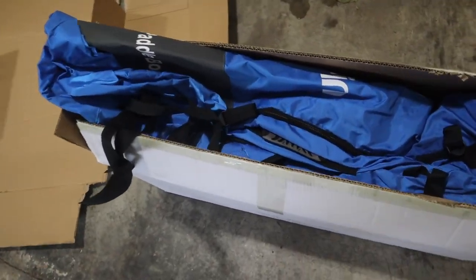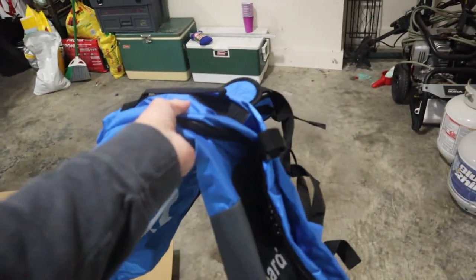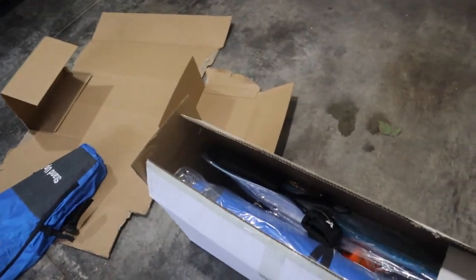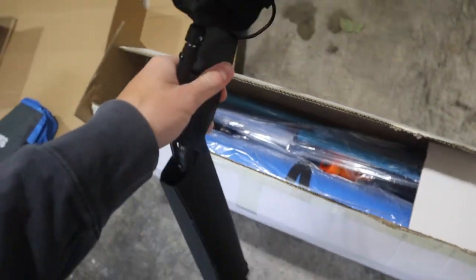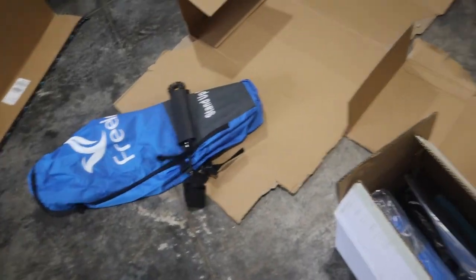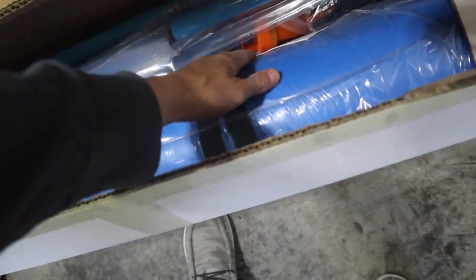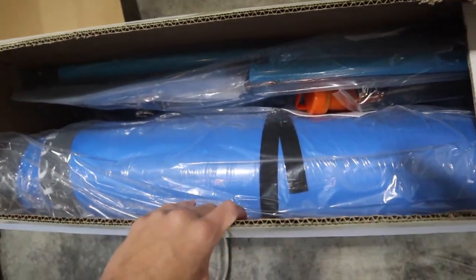All right, so this is what we're looking like inside the box. We got a carrying bag for everything, so that's going to come really in handy when I need to trek it down to the creek to get into some skinny water. Just toss that over there. And then inside here, looks like we got our leash, or I don't know what you call this, but anyways, it attaches the paddleboard to your ankle, I think. Toss that back over there. And then I think this is the actual paddleboard itself, along with some paddles and some other stuff. So anyways, let's get this unpacked and blown up.